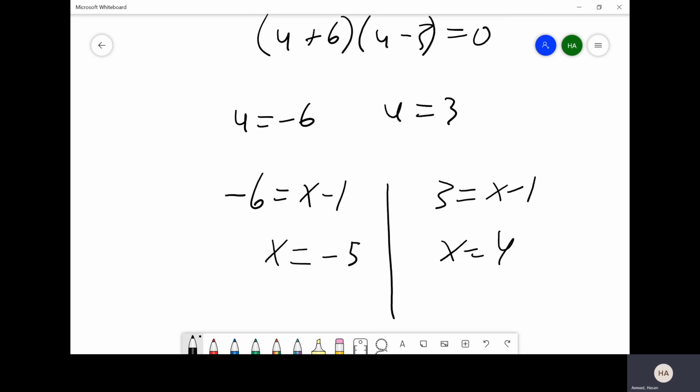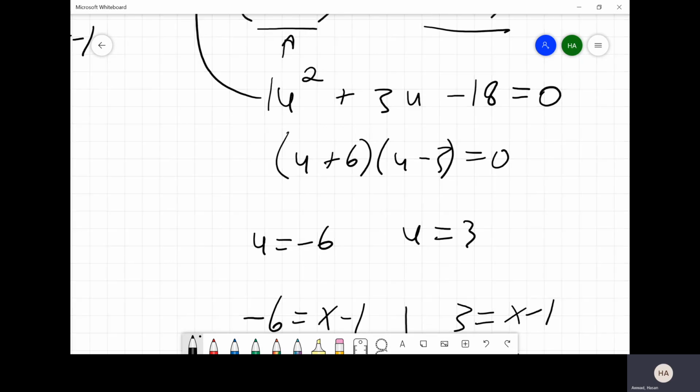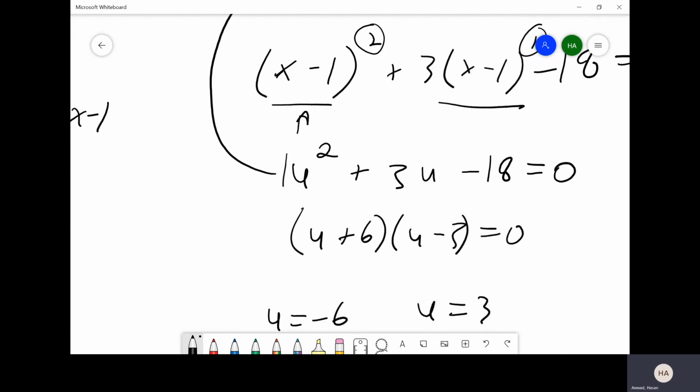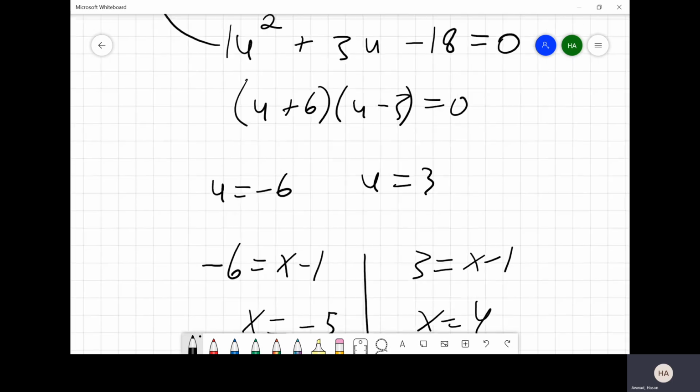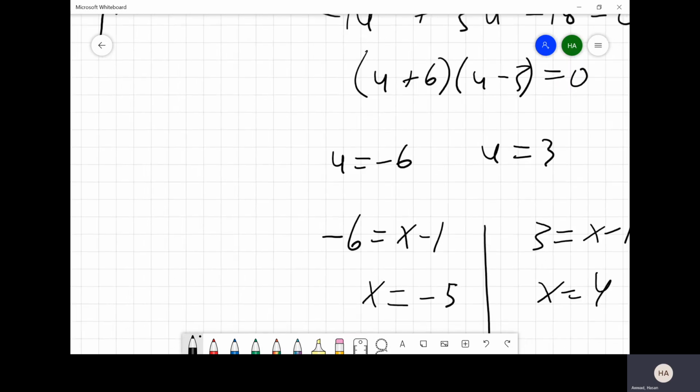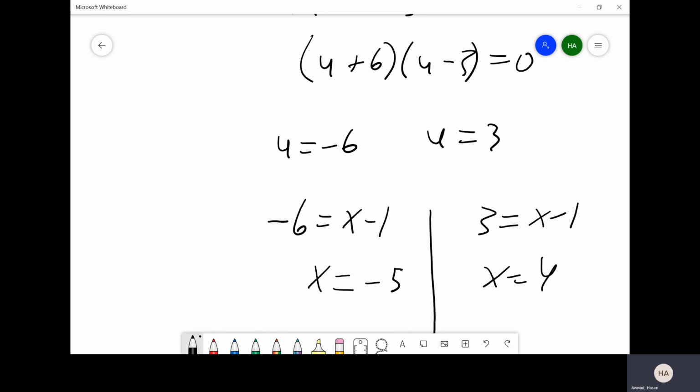So does this make sense? Is this what we're trying to do? Well, yeah, it should, right? And again, in theory, this is exactly what we are trying to get, because what we're trying to do is just substituting in to make it look like a quadratic. And now that it is a quadratic, we just solved the quadratic. The only difference is we're just plugging our u back into the original equation that we set up, the relationship with x, so that way we can find our original variable.